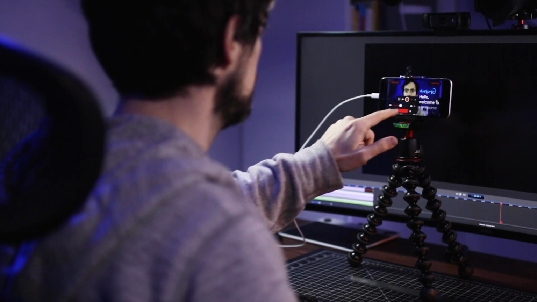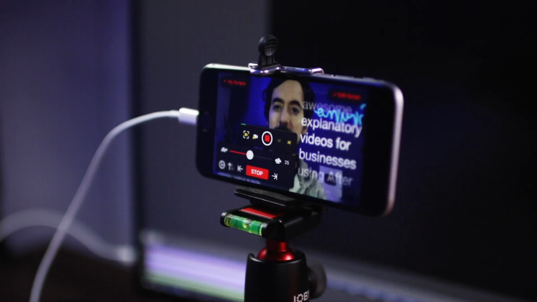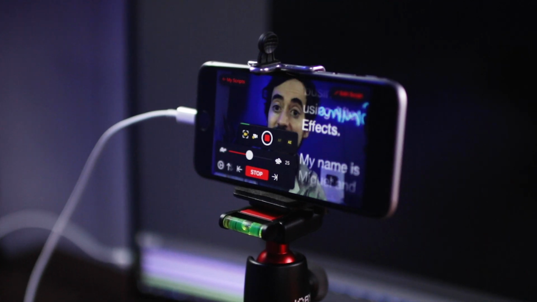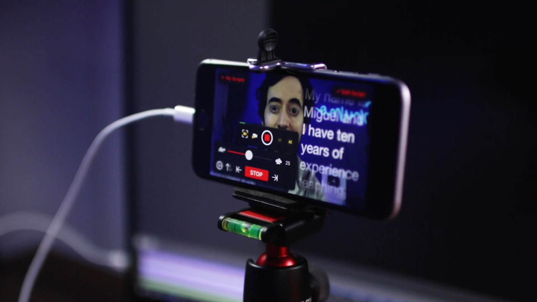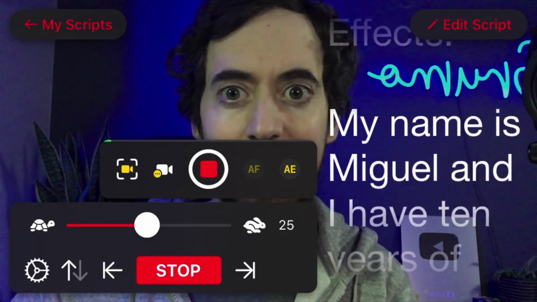All you do is load your script and then you can talk and read while looking almost at the camera, and that way you won't make any mistakes. The only problem is that sometimes you can see that you're kind of moving your eyes, so it's not 100% perfect. The best way to do it is either memorize it or have a pretty good idea of what you're going to say so you're quite concise and you don't go much longer than 90 seconds.